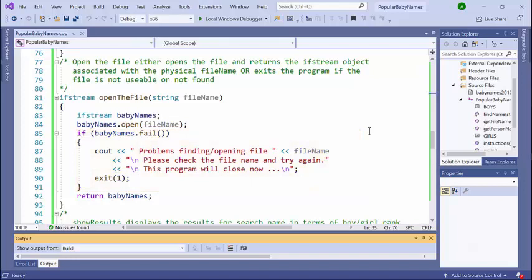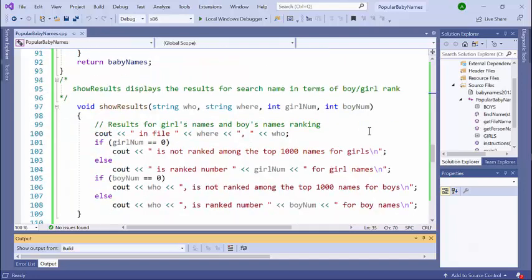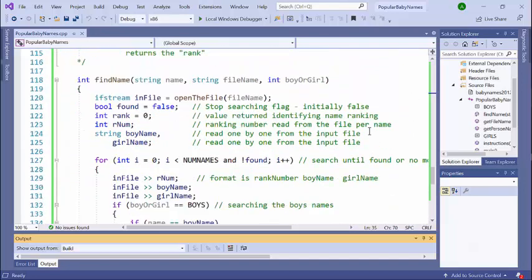Recall the 1 indicates there was a problem that this program did not run to completion. But so long as things went well, as we saw in that first round of running the code, this returns the ifstream object BabyNames. So that connection is made and passed to function find names.